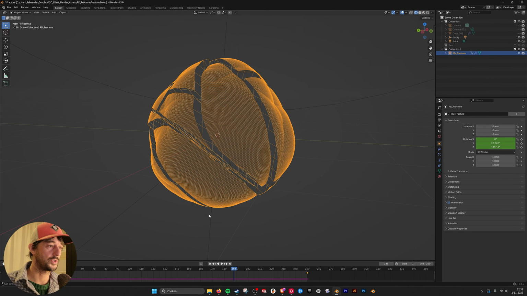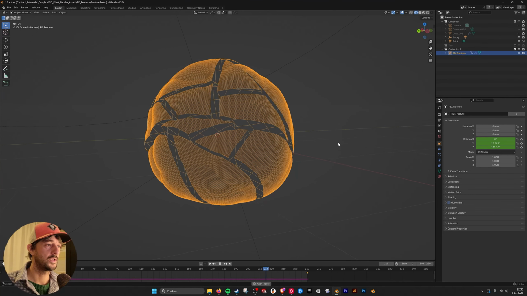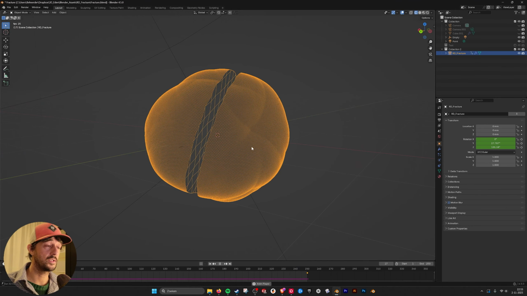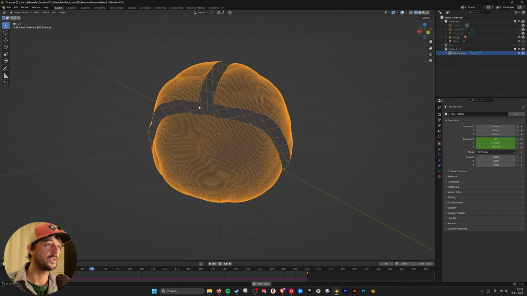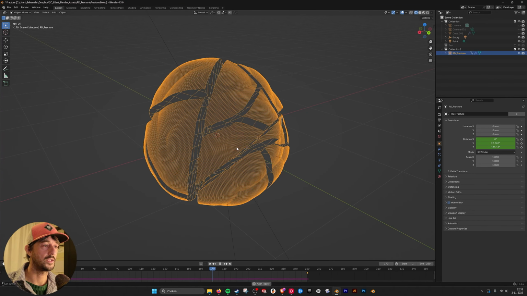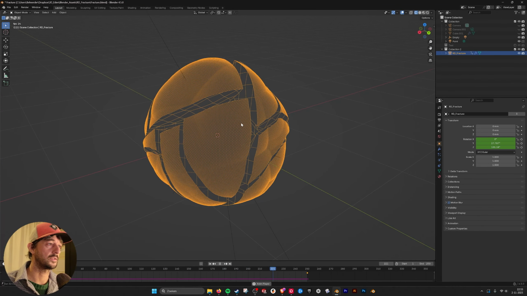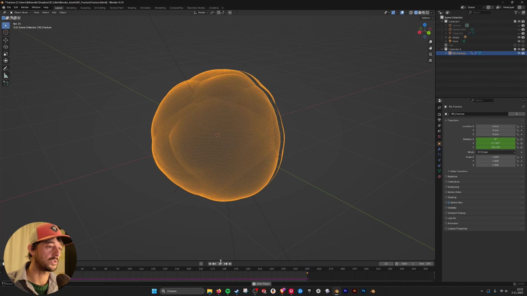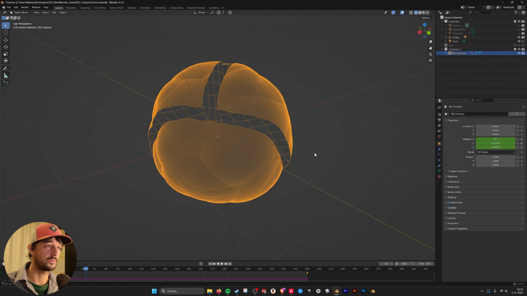And I'm going to show you, this is the animation. Here it cuts. I baked this, so it's really quick. And here you see also that the cutting plane is subdivided and it has a little bit of irregularity. So it looks more like it's really cracked.